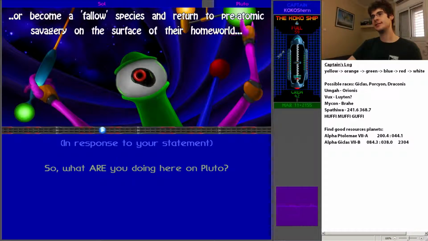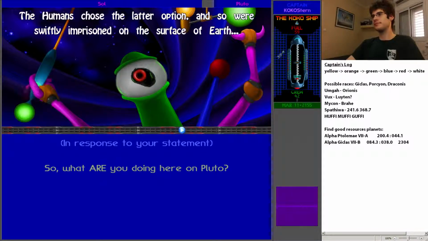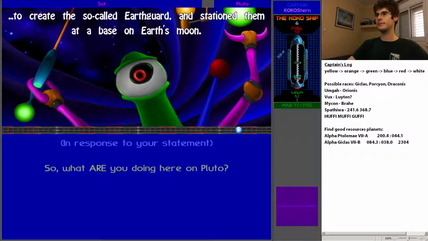Or become a fellow species and return to free atomic savagery on the surface of their homeworld, encased for all time beneath an impenetrable force shield. The humans chose the latter option, and so were swiftly imprisoned on the surface of Earth. But the Ur-Quan didn't trust them to obey the restrictions, so they chose a small group of hierarchy combat starships from the Inlet and spotlessly structured the so-called Earth Guard, and stationed them at a base on Earth's moon.